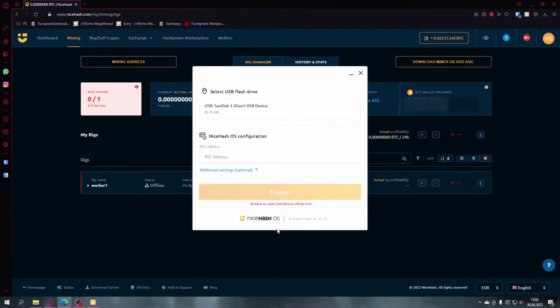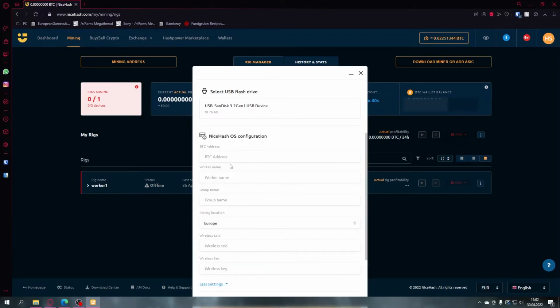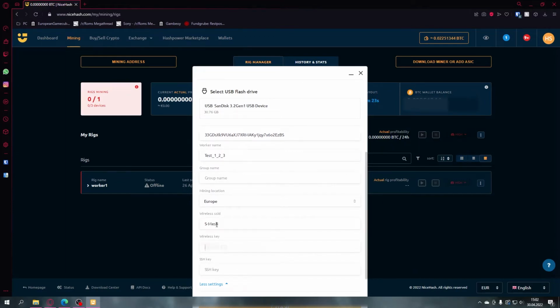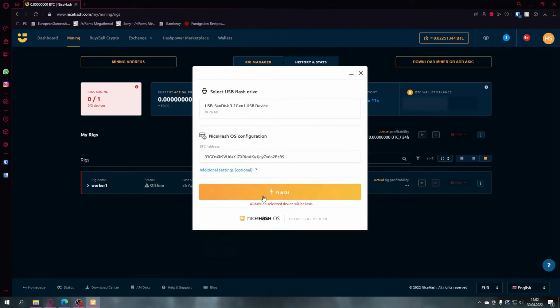At first, you have to select the USB stick you want to use for your mining rig. Afterwards, you can enter the mining address, and in the advanced configuration, you can also enter a worker name, a group name, and the Wi-Fi credentials if you don't use an Ethernet connection. After that, just hit the flash button and wait till it's finished.